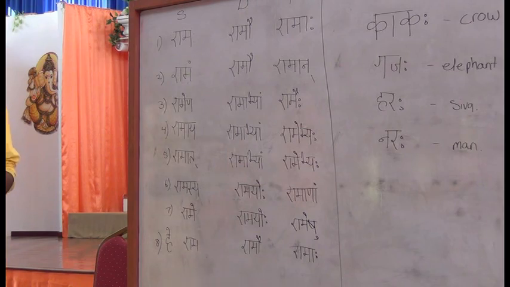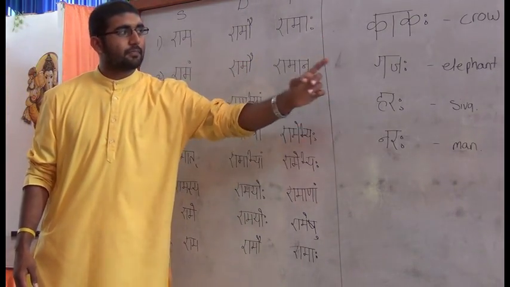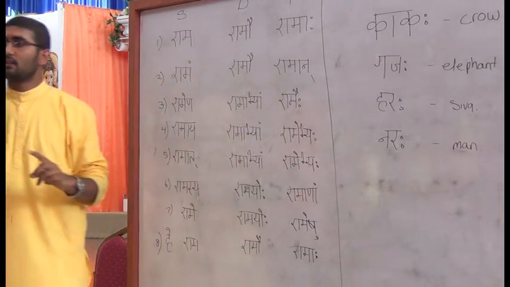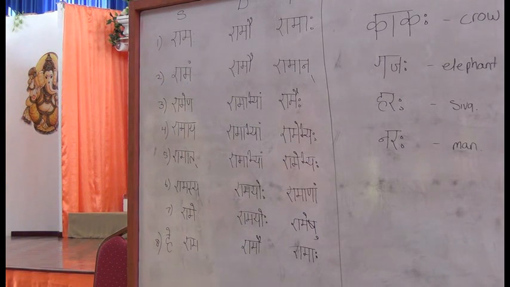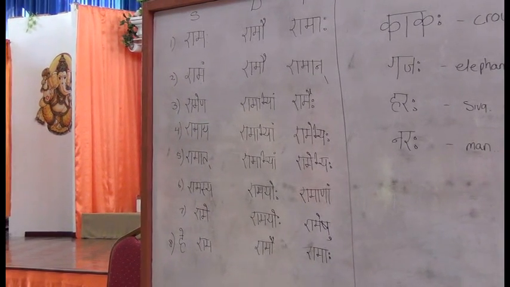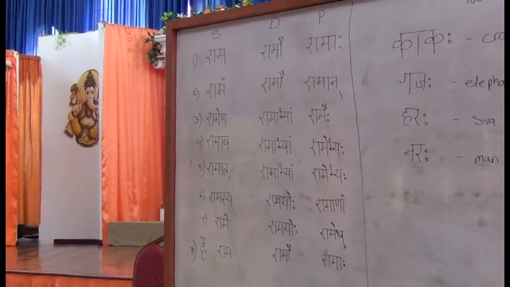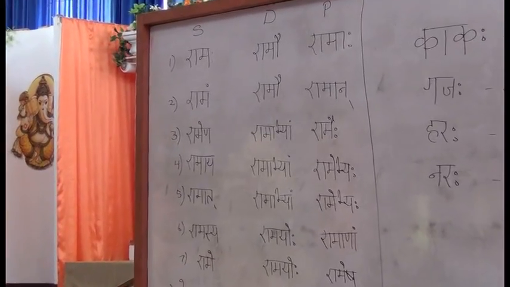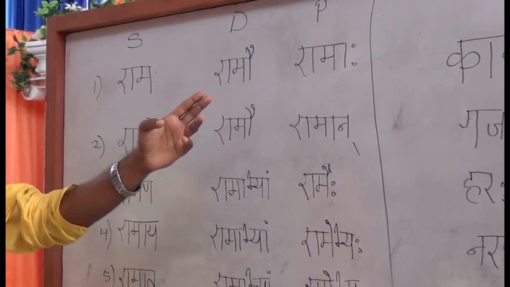Right? So you're doing kakaha and haraha. Let us do naraha right now. Look at the endings, because the endings are what is important, right? Look at the endings and let's do naraha. So the first one, first case, naraha. Say it after me, naraha. Naraha. So we're just superimposing naraha here, right?